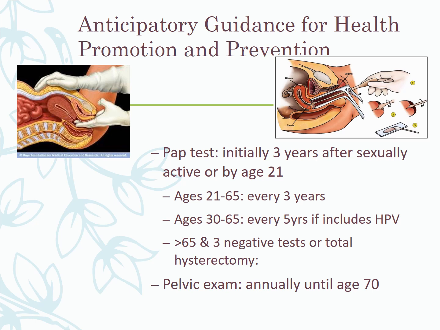Patient teaching to prevent false negative or false positive results: avoid douching, sex, or using vaginal meds or hygiene products for 2 days before the test. Not recommended during your menstrual period. With the pelvic exam, an exam of the vagina, cervix, uterus, fallopian tubes, ovaries, and rectum is what usually is done. We need to do vaginal self-exams. Take a mirror and a flashlight to look for any abnormalities.